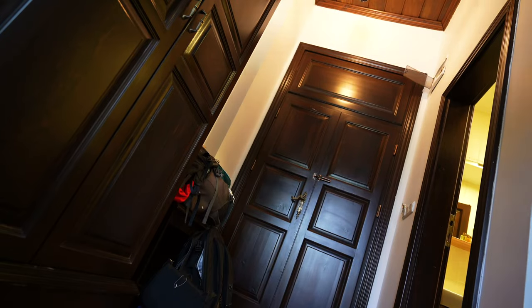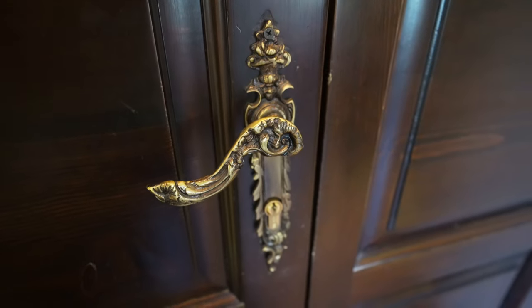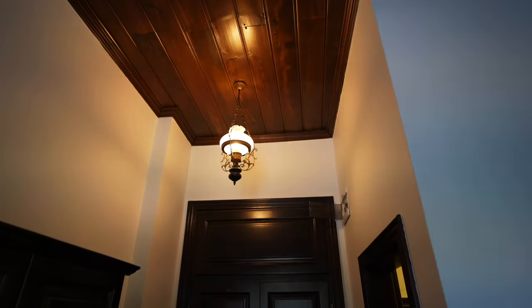Now I did say this was a pretty old hotel, so locking and unlocking the door isn't the easiest — it's just a simple wooden door with a simple lock on the inside, and you've really got to push it to get it closed. But it adds to the character and the charm.